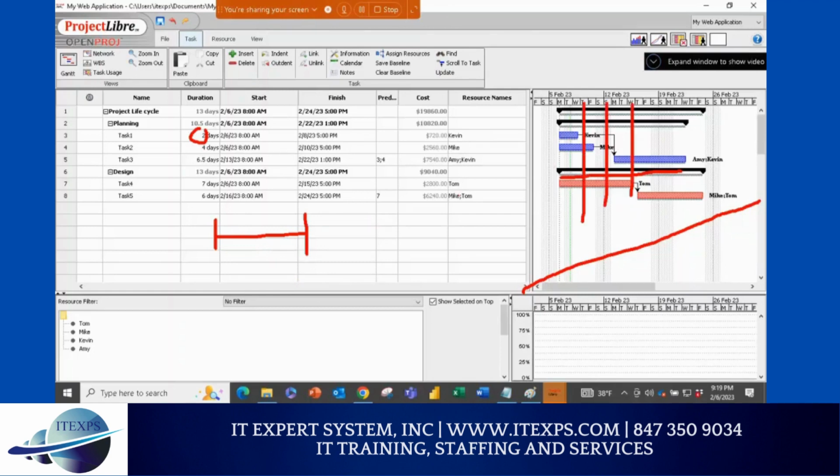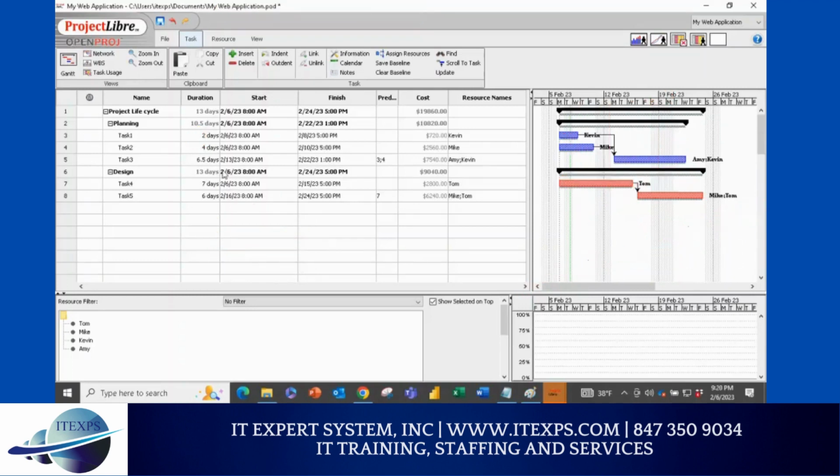Like this, you're going to do a weekly status meeting. In each status meeting you will ask Kevin, you're going to ask Mike, here you're going to ask Amy, here you're going to ask Tom, and Mike again, right? So you have to do a status check meeting, making sure you see the progress. Now let's assume hypothetically that we have a status meeting and we are asking Kevin, are you done?